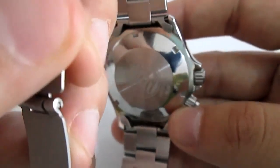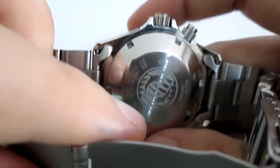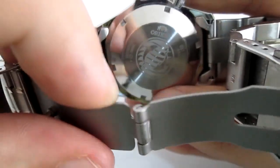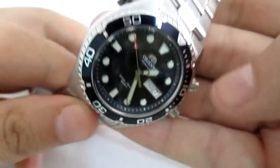Case back has a screw-in case back, of course. It's polished parts around here, and in the middle I have problems with the glare. You can see two dolphins, basically. It says Orient. It's very nice. It's laser etched, nothing special, but overall the star of the show is the watch itself.